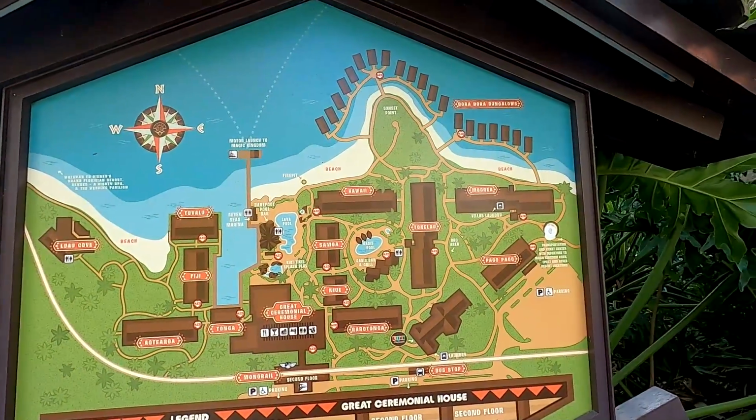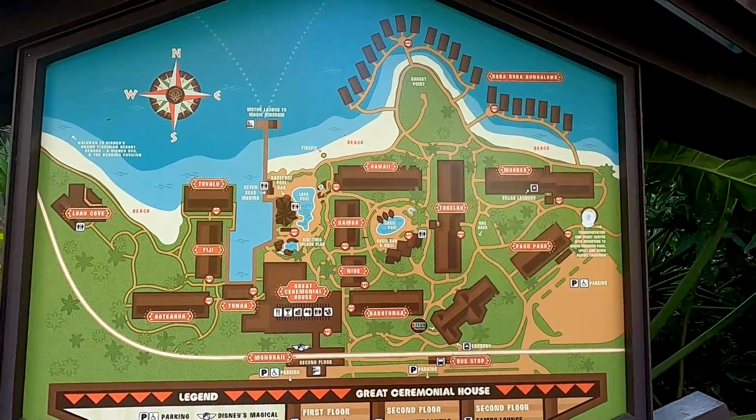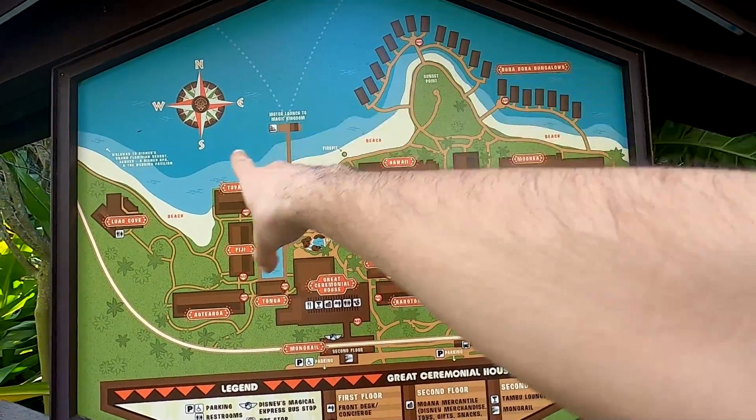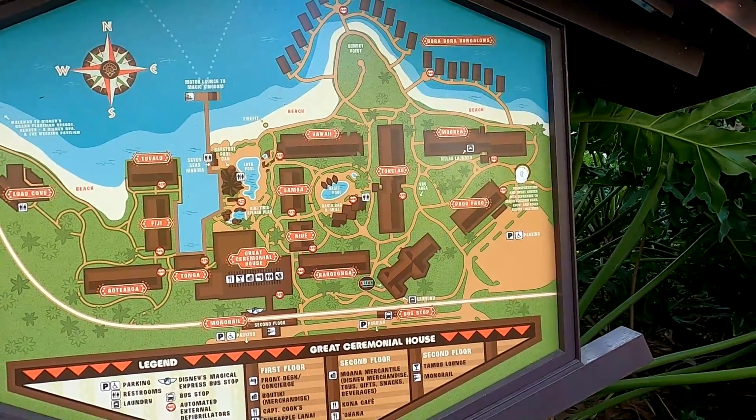You can see a bunch of different stuff going on here, a whole different area, and the Magic Kingdom monorail is right over there. I'm imagining maybe we're along this walkway here. I'm actually still kind of lost. One thing I do see is the monorail back there in the distance, so I'm going to head this way, inward, to see if that takes me towards the front of the building.